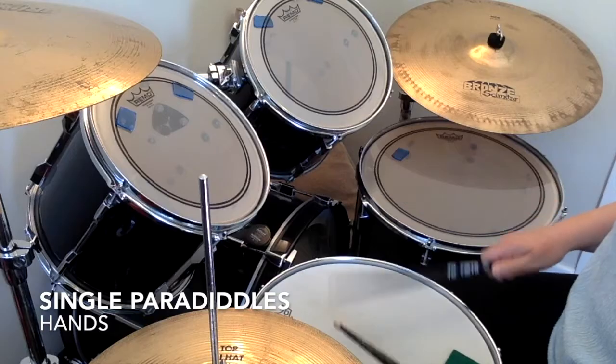Make sure you're really feeling the one on the beginning of each pattern. That will help you keep your feet in the right place. This actually makes the paradiddles easier to have to put the feet in, because the feet are the same as the hands, rather than opposites as they were in grade one and initial.